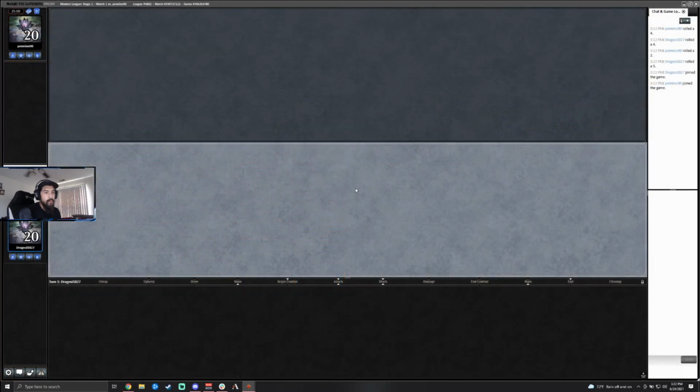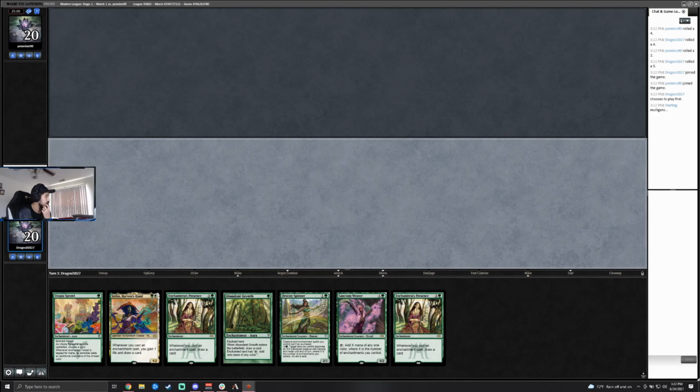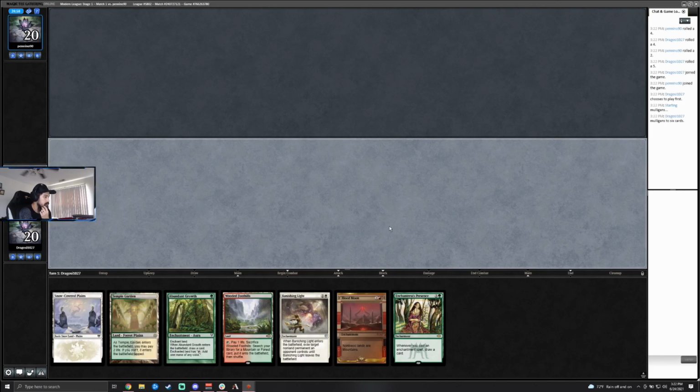All right, ladies and gentlemen, welcome to round 1. We are playing some Modern Enchantress. We're on the play here, and no land, which kind of stinks. So we have to mulligan. This is much better. It's a decent amount of lands.